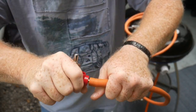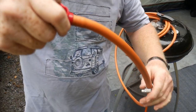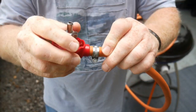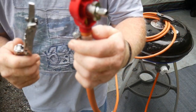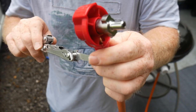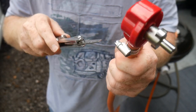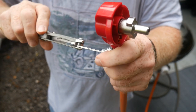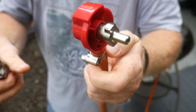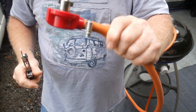of a good way, so that there's no chance of it sort of leaking, and then get that over the bulb at the end, and then use my trusty Leatherman to tighten that on. Even so, I think that tighter fit would actually stop it leaking anyway, but I'm going to put that clip round it and do it up nice and tight so there's no chance of it leaking. So that's one end done.